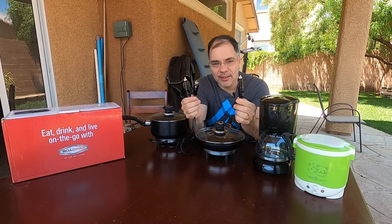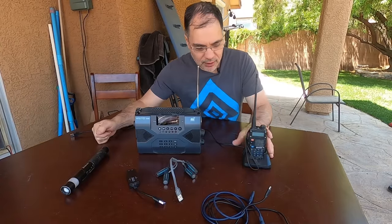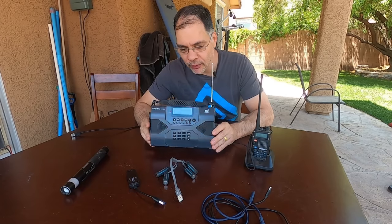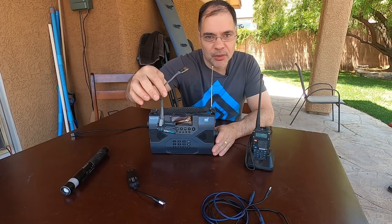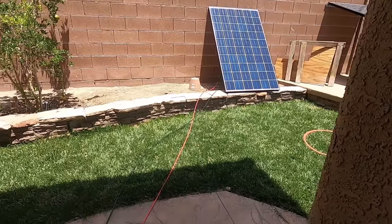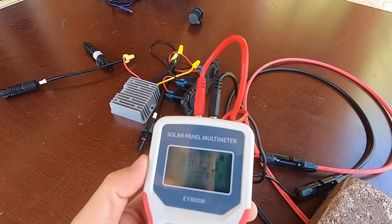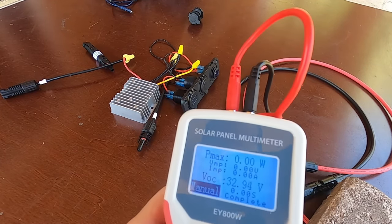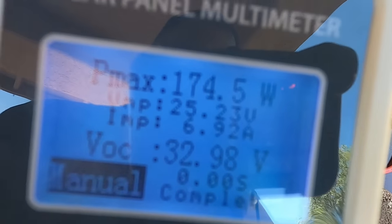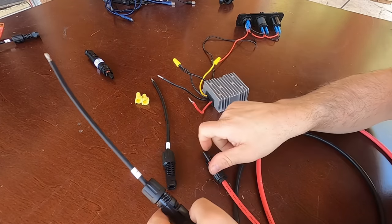For the USB side of things, we'll be testing a handheld radio and charger, a shortwave radio, some USB-rechargeable AA batteries, and a USB-rechargeable flashlight. We will be using a 250-watt solar panel with a VOC of about 38 volts. A quick power test shows we're getting about 175 watts off a single 250-watt panel.